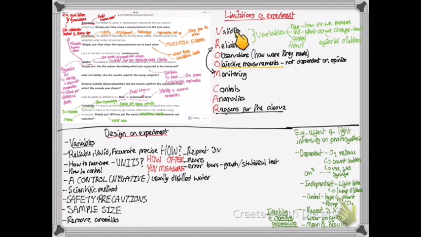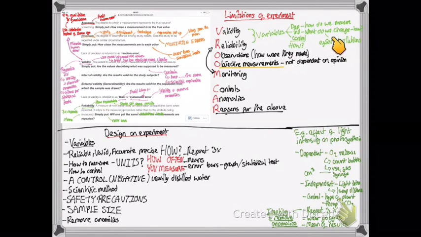V is for validity. So how valid are his results? And remember, we're going to be looking at how he uses his controls and the variables: dependent, how did he measure it; independent, what did he or she change, and how did they change it; control, how was it controlled, did they have a control, did they have a negative control? If they didn't have these things, mention it, say that they were weak in these areas.